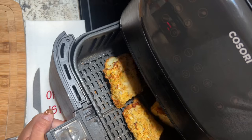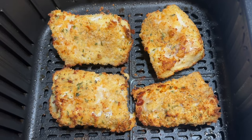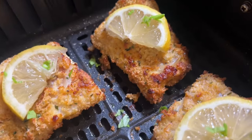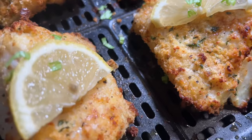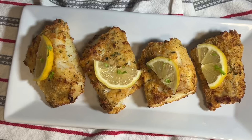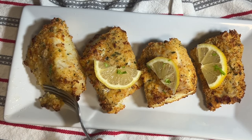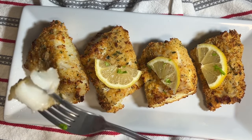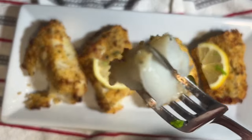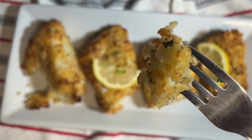After three minutes, there is the air fried cod! This is actually very easy and super delicious. If you like fish or want to try fish, cod is the best option because it's not too fishy at all and it's easy to cook. The meat is done perfectly — not overcooked. The fish meat is done perfectly; it's a little bit crunchy on the outside. It's not the same crunch as deep fried, but it's guilt-free.